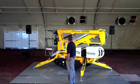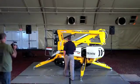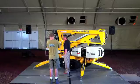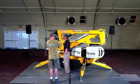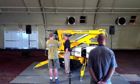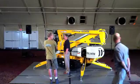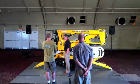Yeah, with fully proportional controls, because I don't rely on electronics running my machine with push buttons. With straight line hydraulics and fully proportional controls, because we're very popular in the arborist industry, if I'm up near a 100-year-old oak tree or something, I can get up as fast as I can to do the work, but when I get close, I can take this lever and slow down the speed of the boom to get nice and close, and I don't have to worry about jamming it in, running on a computer system. In other words, the user is in 100% control 100% of the time with all the Niftylift products, with all boom functions.